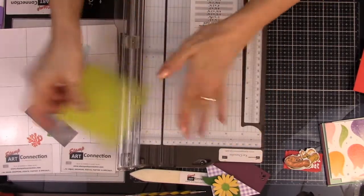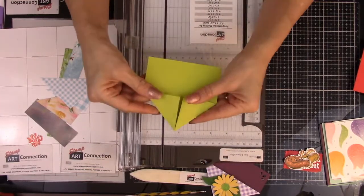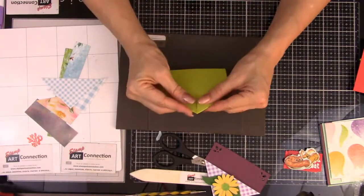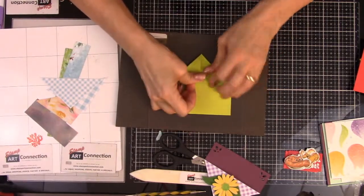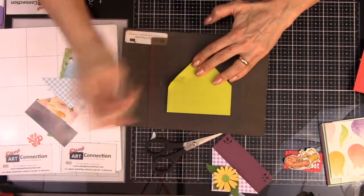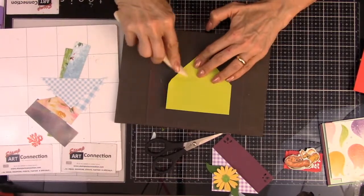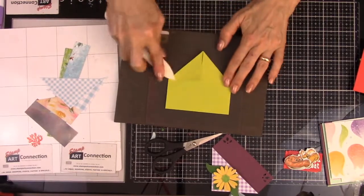So now I have a perfect fold, and perfect enough, okay? It may not be the most perfect, but for the purposes of our little bookmarks, it's perfect enough. And if you really want to work it, and being the compulsive obsessive person that I am, I probably will, I'll just make sure that this comes up and meets nicely at a square.